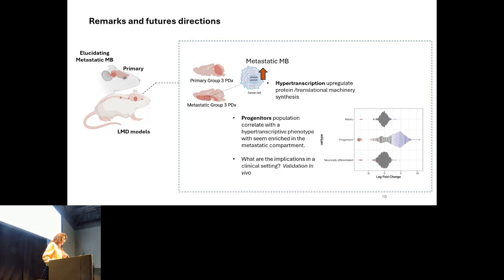So yeah, what are the implications in the clinical setting? We are trying to see if we can validate this in vivo. That means probably treating mice with a proteasome inhibitor. That means trying to alter their status, to target the unfolded protein response they are having. Like that, we can make them more vulnerable and treat them, and then maybe that could be useful in a clinical setting.